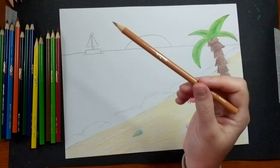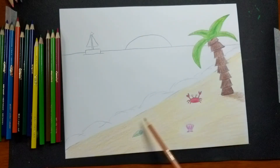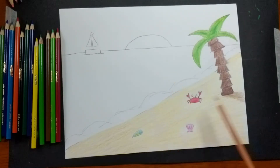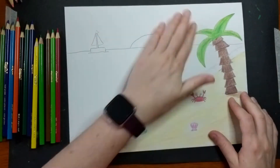To make sure I wasn't coloring too dark, I made sure to hold the pencil at the ends — that helps me control how hard or soft I'm pressing. If I hold it closer to the tip I can press harder; if I move my hand back it's a lot lighter.